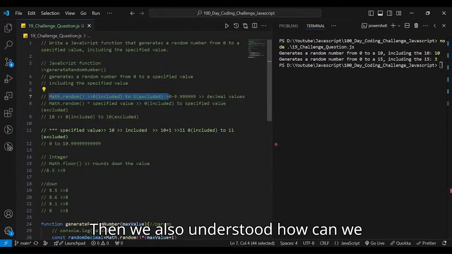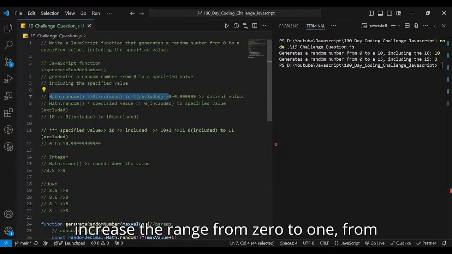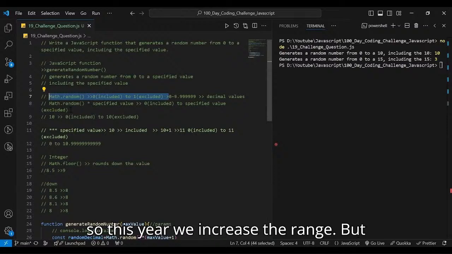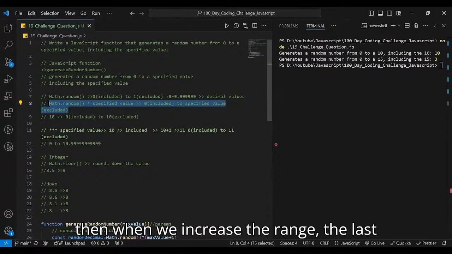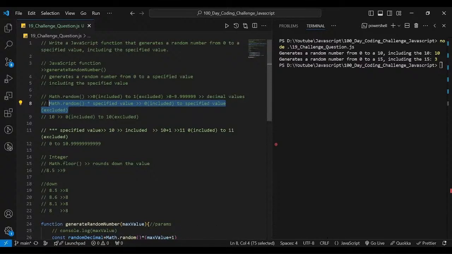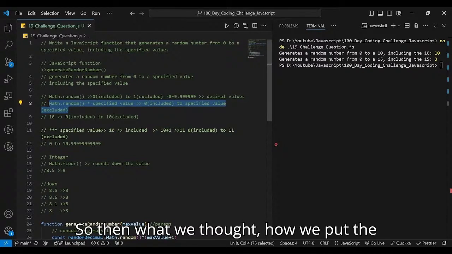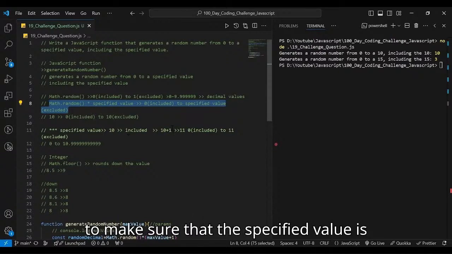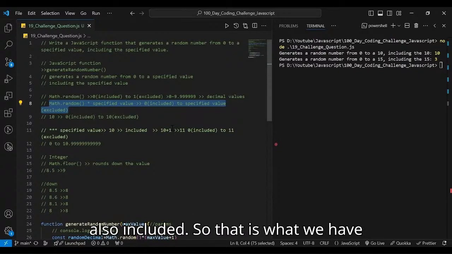Then we also understood how to increase the range from 0 to 1, to 0 to 10. But when we increase the range, the last value was always excluded. So we increased the value by 1 to make sure that the specified value is also included.